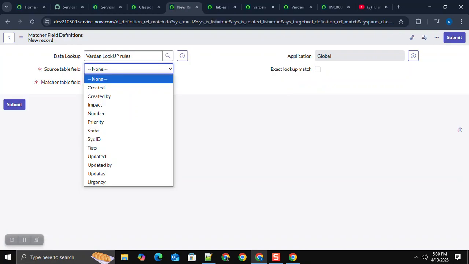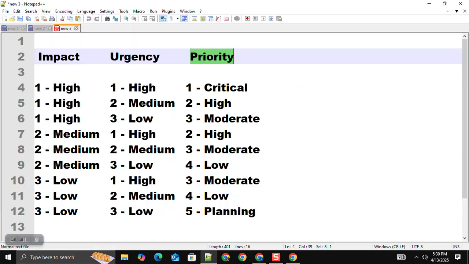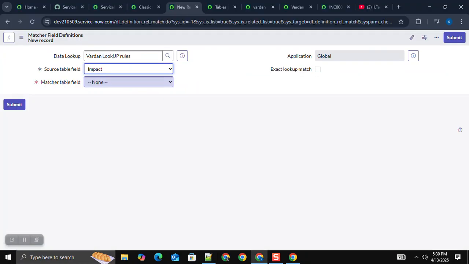Once you save it, we need to see the two, impact and urgency, here. And the setter field we need to set. Click on the new button here, select the setter field priority, and the matcher table field also priority. Priority: always replace.